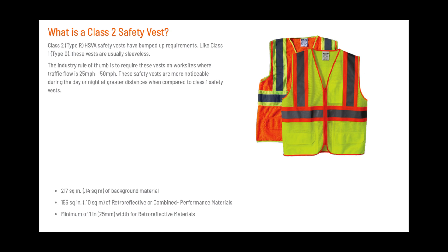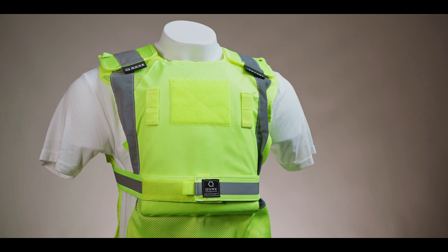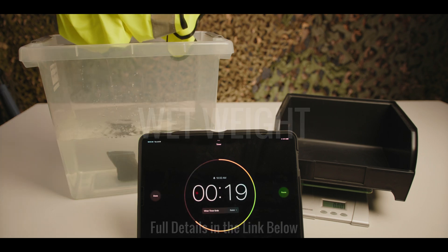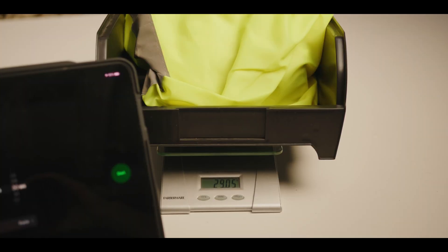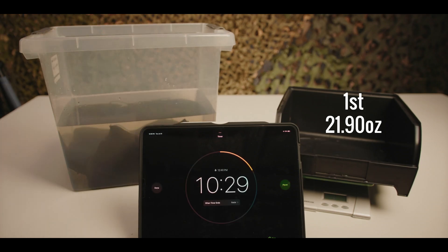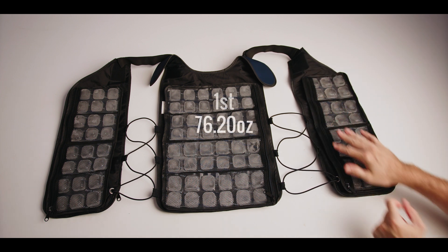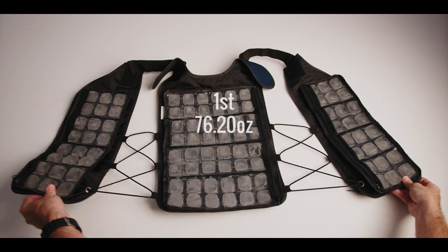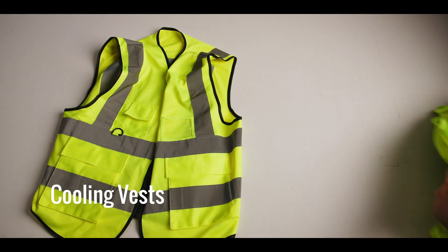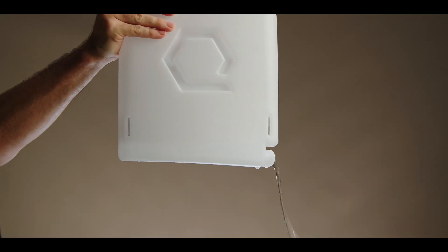IceVest HiViz Class 2 surface area is determined by OSHA ANSI Safety Compliance. With our cooling elements in the dry vests, the lightest is the Flexi-Freeze at 62 total ounces, and the heaviest is the IceVest HiViz Class 2 at 148.30 ounces. Now, moving on to wet weight — how do the cooling vests stack up after taking on water weight from rain or heavy sweat? Our method for measuring wet weight consists of soaking the vests for an hour, letting them hang dry for 60 seconds, and then taking their weight. Without cooling elements, Ice Plate XO SLK comes out on top at 21.90 ounces thanks to the hydrophobic laminate, and Flexi-Freeze struggles to shed wet weight, coming in at 35 ounces. With cooling elements in, Flexi-Freeze comes out on top at a wet weight of 76.20 ounces, thanks to the lightweight freeze panels it utilizes. The ANSI compliant IceVest HiViz Class 2 comes in with the heaviest wet weight at 162 ounces. However, the differentiating factor between the cooling vests and consumable thermoregulation vests is static weight versus dynamic weight. While cooling vests will weigh the same no matter what, the consumable thermoregulation vests provide hydration and will become lighter as the user drinks from them.